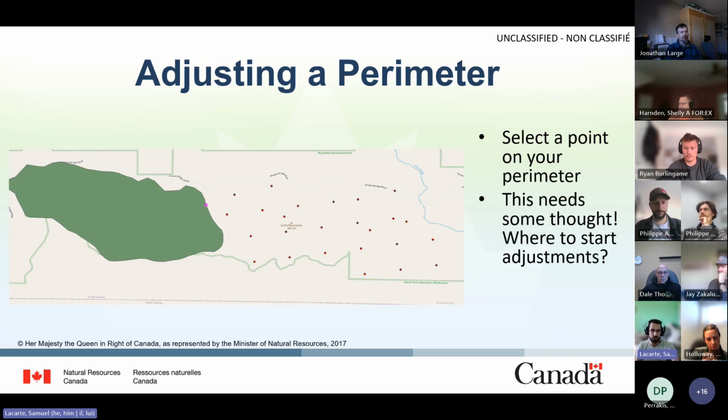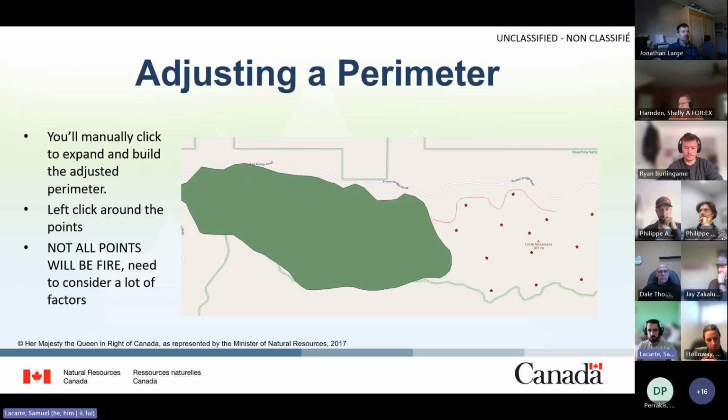So you'll see this pink square. That's what the snapping thing I talked about does. It lets you select a point where you're going to start. And essentially, once you start reshaping your features, you click around a bunch like that. I think the pilot comes through and you can make a choice as to where you think this fire actually went. It doesn't need to be accurate because you can't make this perfectly accurate from hotspot maps.